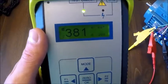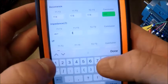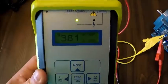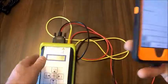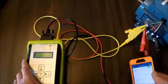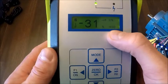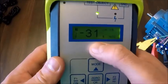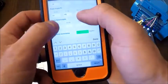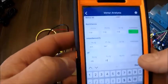So we have 381. Phase angle for 1 to 3 looks like we have 66. Pretty good. And then again, we're going to go down and hold the test key down. Double that test frequency from 200 to 400, and negative 31 is our current frequency response. And I'm going to enter that right here.